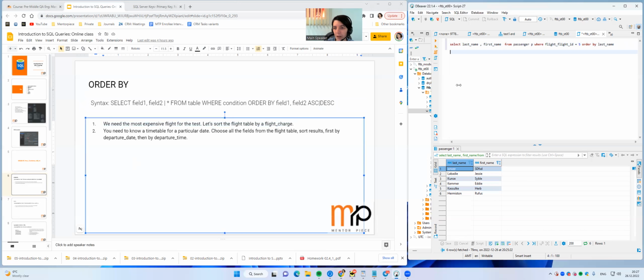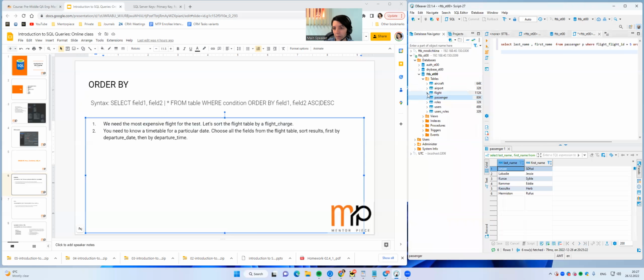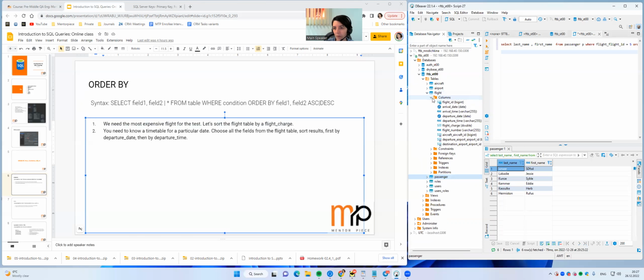So let me remind what columns we have in the flight table. This is the flight columns, and we have that list of fields here. This is the flight charge, the field we are now interested in.